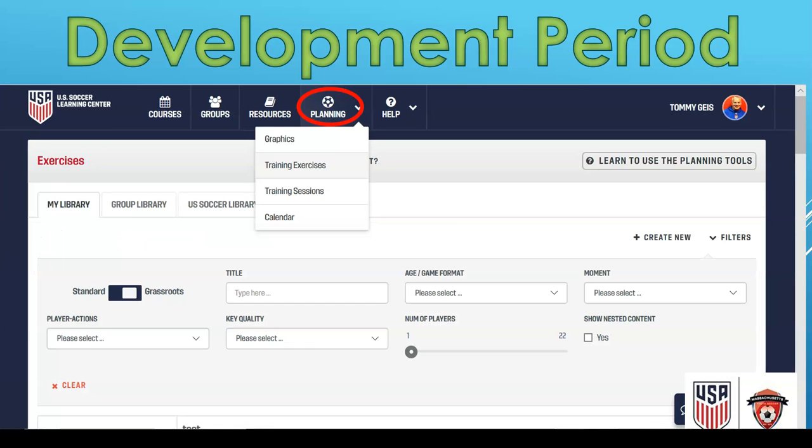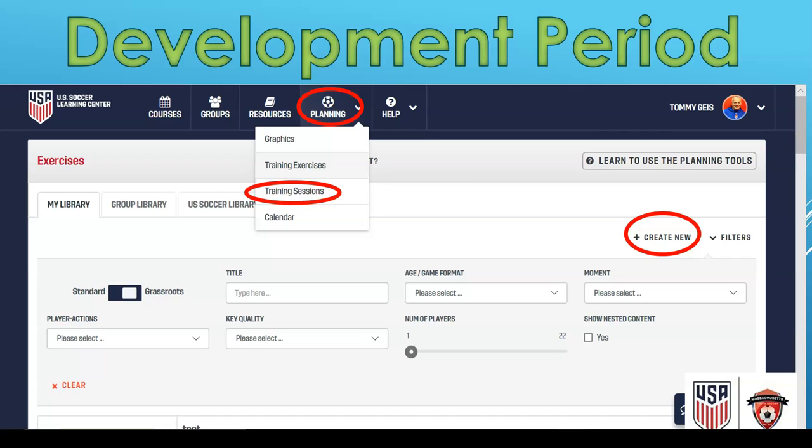Much of your development time will be spent in the Planning tool. At the top of the page, look for the drop-down menu under Planning. Scroll over Planning, and the Graphics, Training Exercises, Training Session, or Calendar options will drop down. Select Training Sessions.